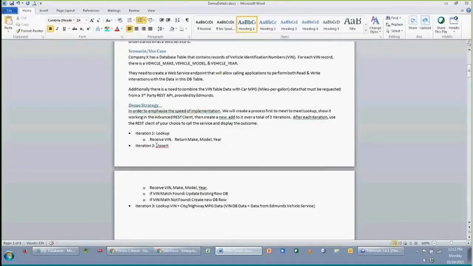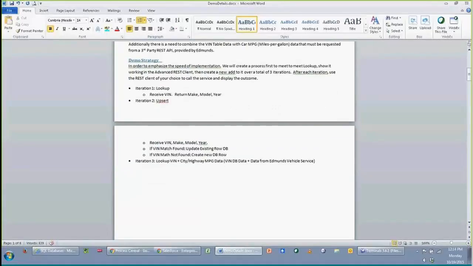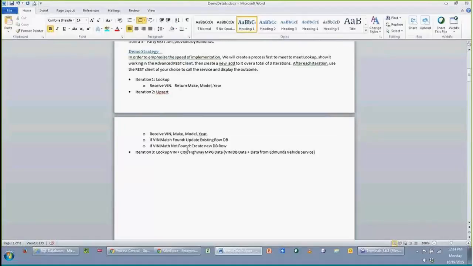And then we're going to do a version that actually allows an upsert style activity. So you can take in the input and create a new row in the database. And for the third iteration, we're actually going to do a composite service that takes our database info and combines it with some city and highway mileage data that we're going to get from the Edmunds vehicle service and show how all this can be done very rapidly in the system.